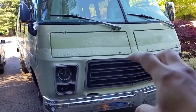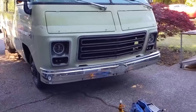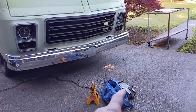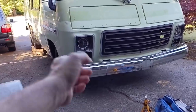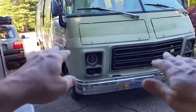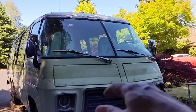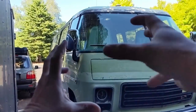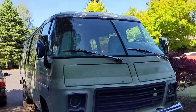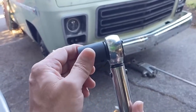The motorhome has a GVW of 12,000 pounds, but it's currently completely empty with a lot stripped out, so there can't be 8,000 pounds on that front end. Now here's something very important: you can't jack one side, place a stand, then do the other side. When you do it that way, the whole motorhome chassis twists and the coach shell has to twist with it — you'll break your windshields. You must jack from the centerline using a single powerful jack.